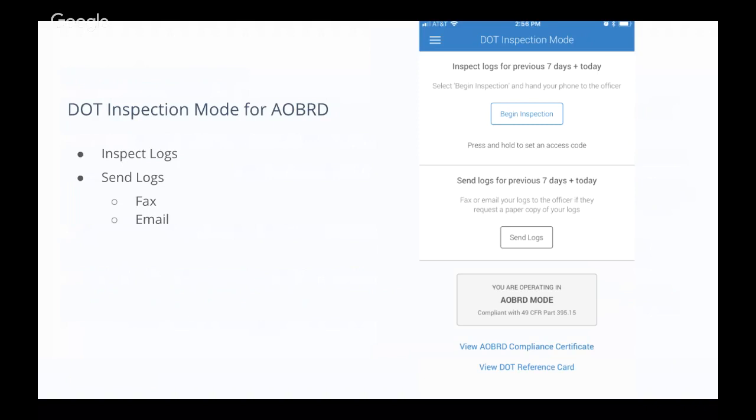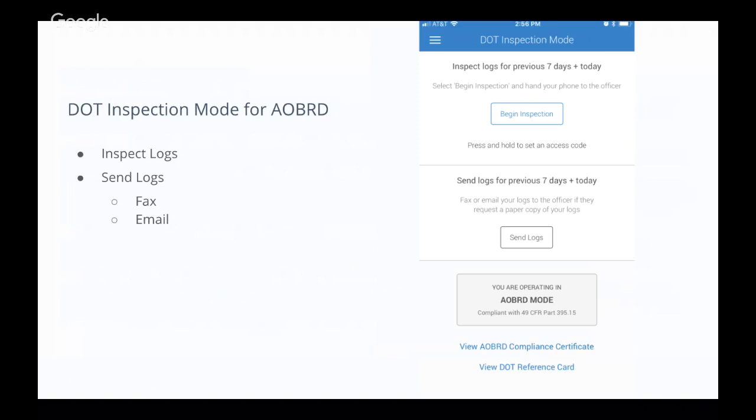One thing to note that drivers are very interested in on the begin inspection button here. Again, this is for both modes. If you hold that button down, if you need to present your physical device to the roadside authority, you can actually lock and set a password for your smart device so that any inspecting officer can only see the logs that they need to see and cannot navigate your smart device without entering in your password, because that is all they're able to collect at the roadside.